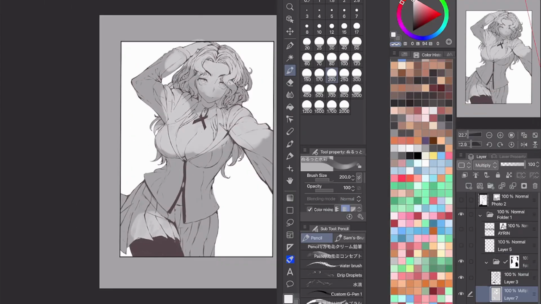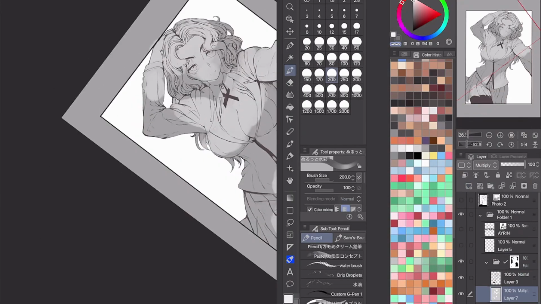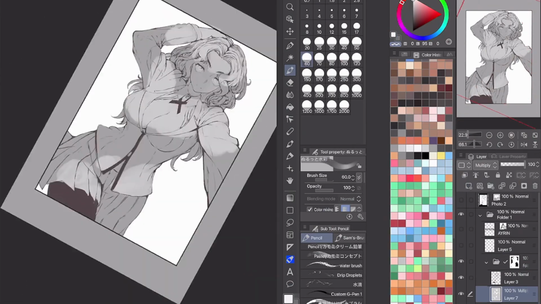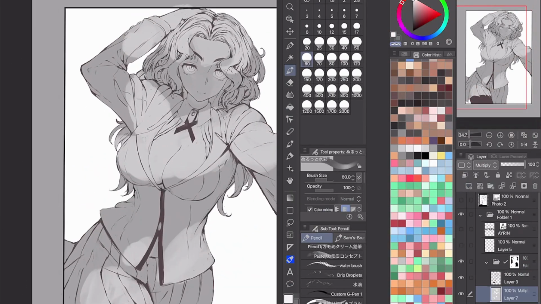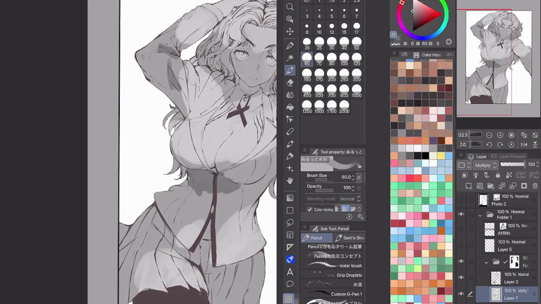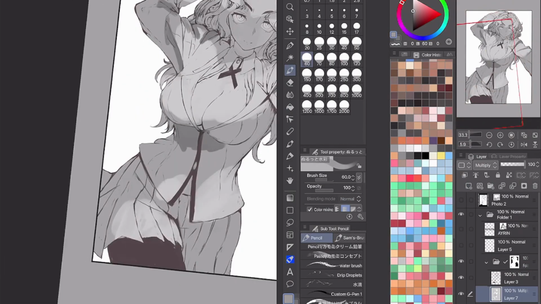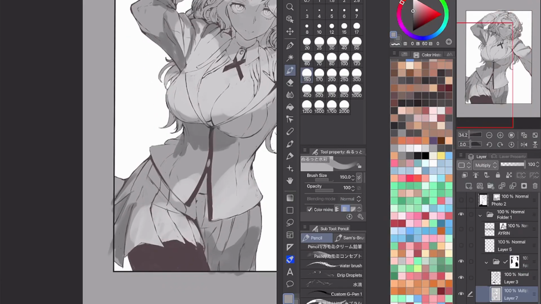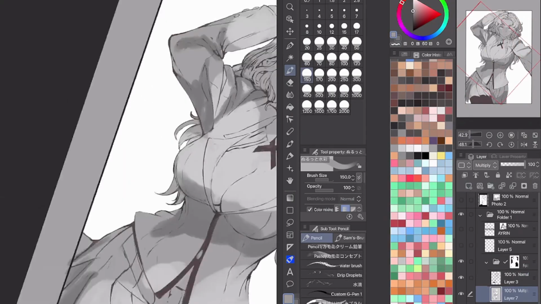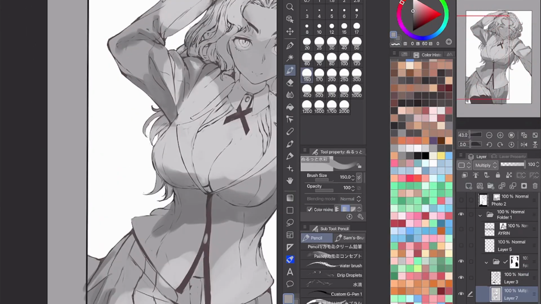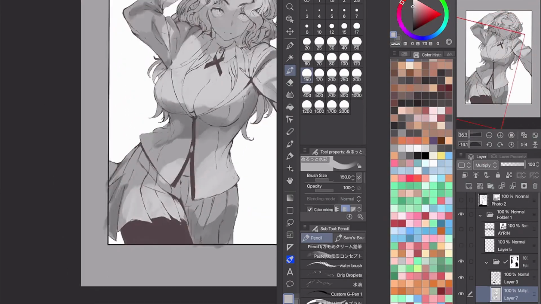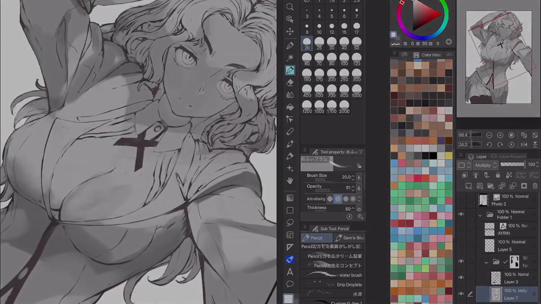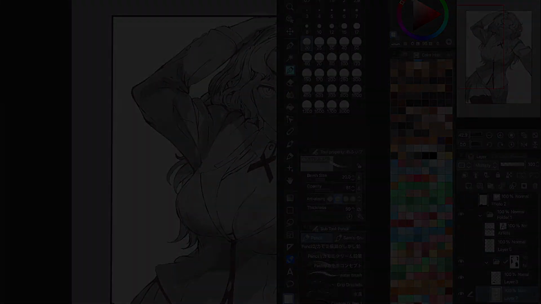I have seen some people color over the fill layer. I'm just kind of bitch made, so I don't usually do that. I'll make a new layer and color over that. Really comes in handy when I'm trying to fix some mistakes. And then I'll add another multiply layer on top of that, just to increase the darkness of the shading. Honestly, you can add as many layers as you want for your shading. It really doesn't matter. It's up to you. However, just don't go crazy with it. Don't add a crazy amount, like, I don't know, 7 or something.